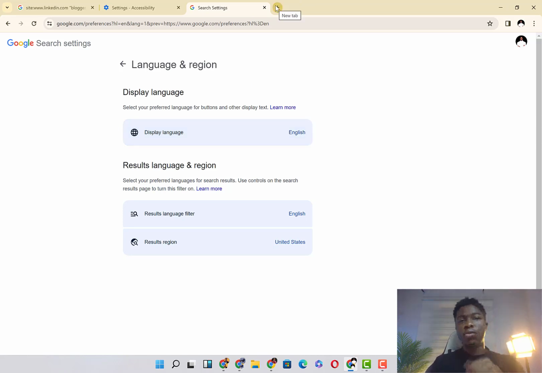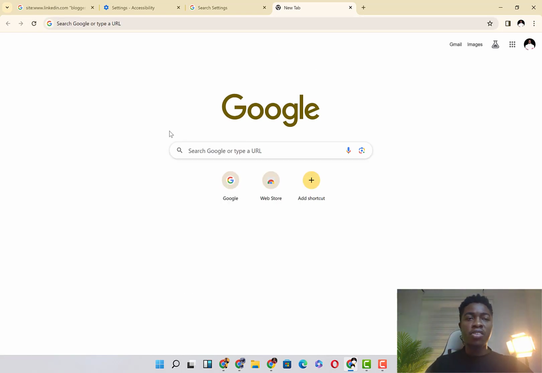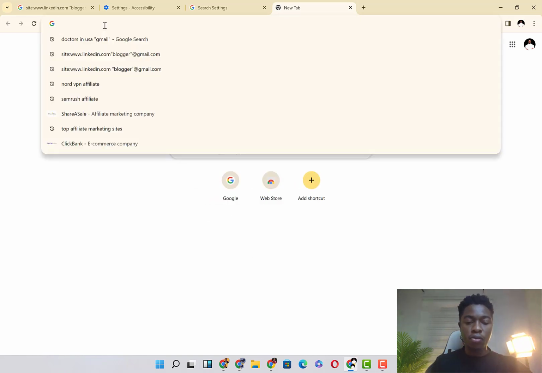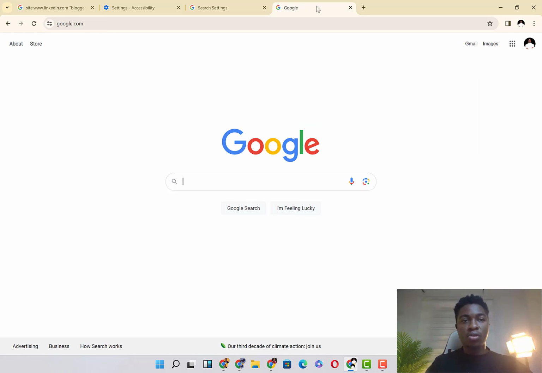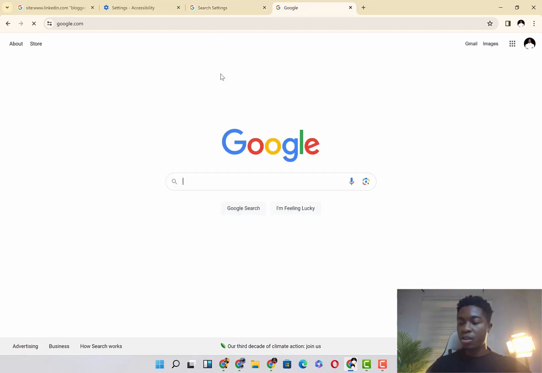The next thing you want to do is to open a new tab on your Chrome browser, and we'll dive straight into the subject matter. Now you've opened a new tab on your browser. But also on this new tab, what you have to do again, like we did earlier, is to also type google.com. Now when you type google.com, the interface is going to look this way. You have a Google search. It's not just going to be a normal Chrome browser setup, right?